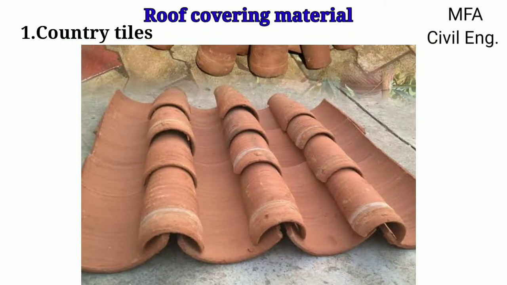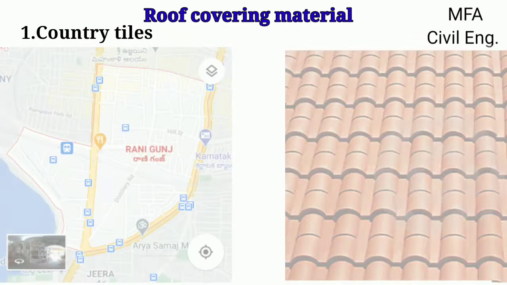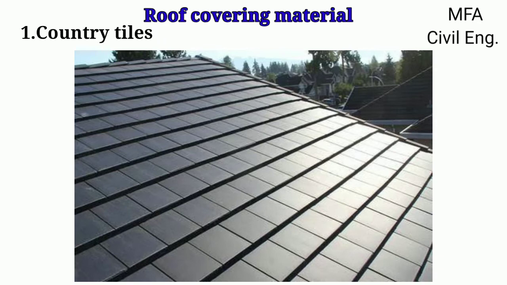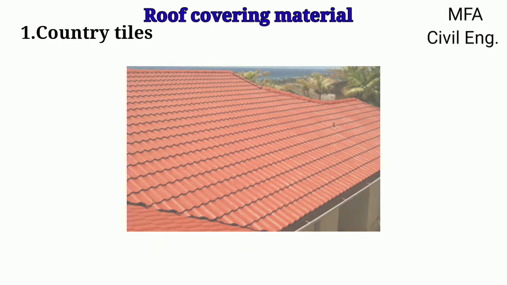Country tiles are one of the oldest roof covering materials. The tiles are named according to their shape and patterns and are manufactured in a similar manner as the brick. Some of them are known by the names of the areas in which they are popular, such as alabar tiles, mangler tiles, sealcoat tiles and ranigunch tiles. The clay tiles are of various types such as flat tiles, pan tiles, pot tiles or half round country tiles, and patented tiles.